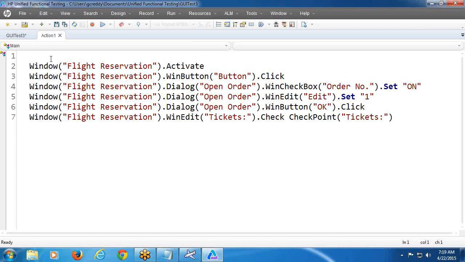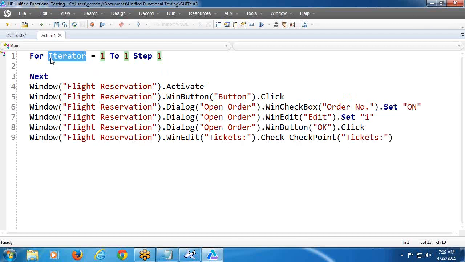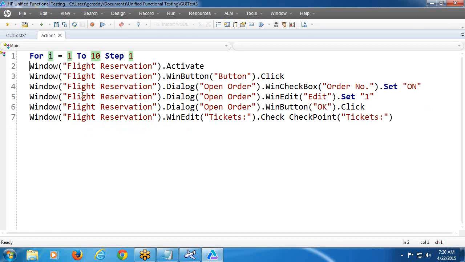Just a minute. Suppose for I equal to 1 to 5 or 1 to 10, I want to open 1 to 10 orders and check whether the tickets values are numeric values or not.